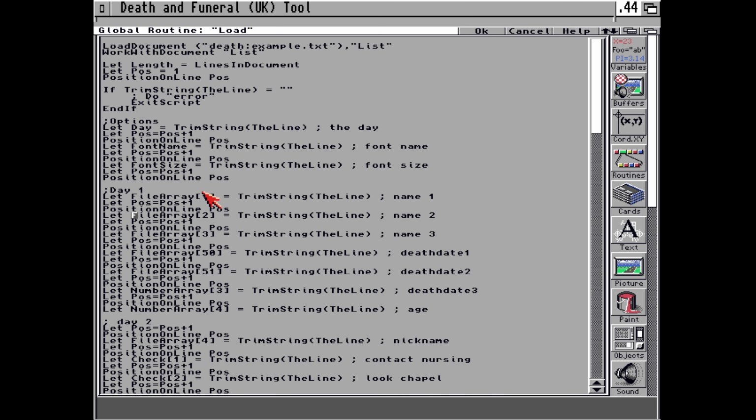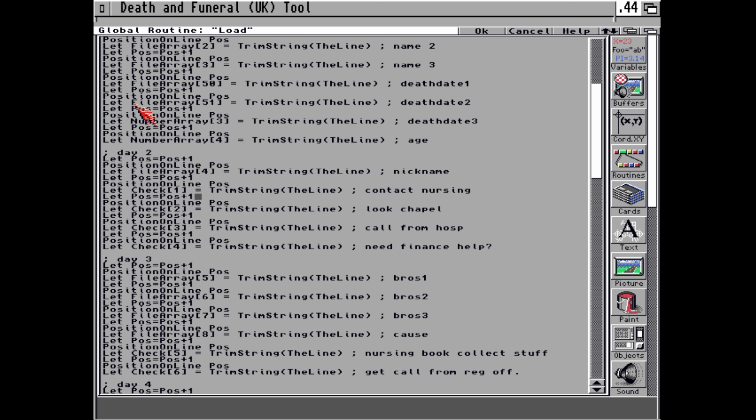array, and so all you need to do to set up an array is to put a variable name and to put something in square brackets after it. In this case I've called it 1. You can call it 1 to a million, or you can call it something else like file array main, and that'll set up a variable in the slot called main in the variable file array. So it's easier if you're using numbers, but you can call it whatever you like, and that will put in all these logistics into an array.